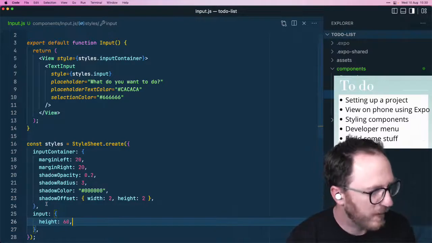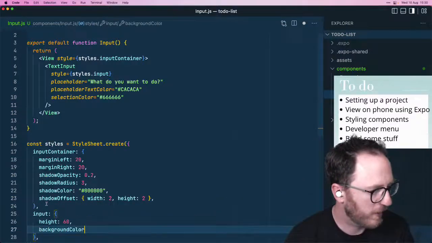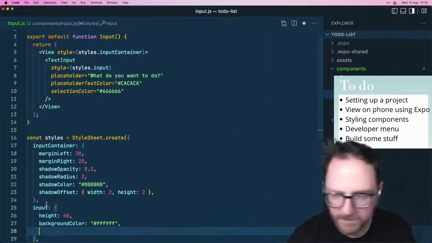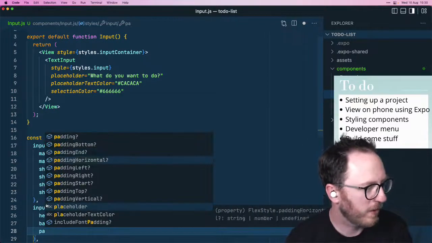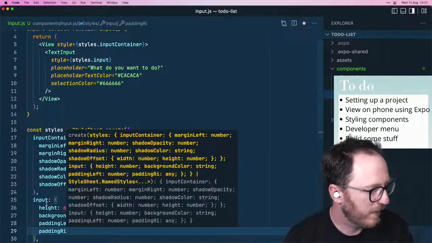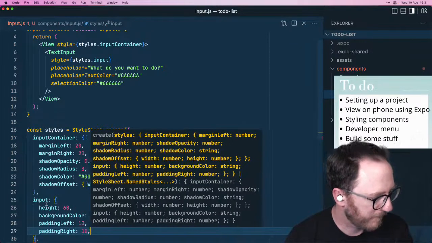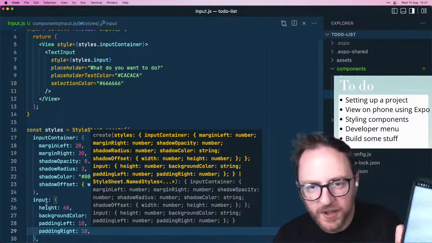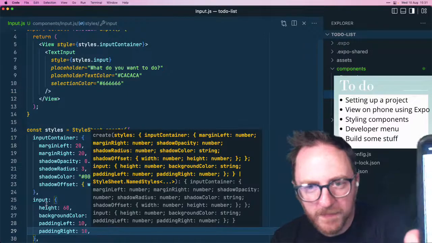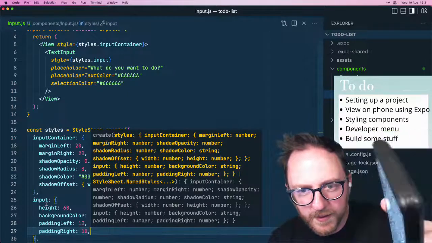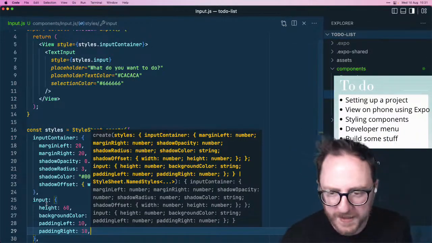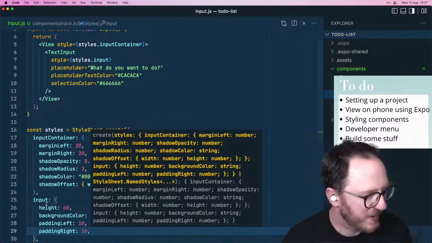Okay, it's looking a little bit better. Background color of maybe all the Fs. And some internal left and right padding of about 10, and padding right about 10. Okay, so even with that view, it looks a little bit tastier. I think the problem is my camera's also trying to be clever and show what's there.